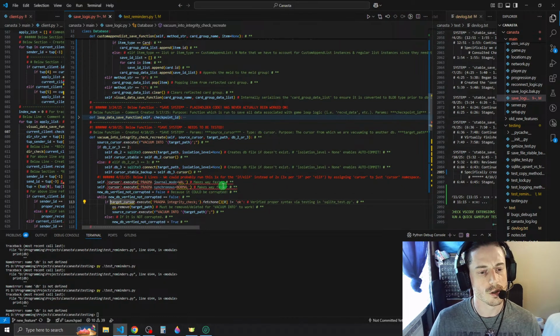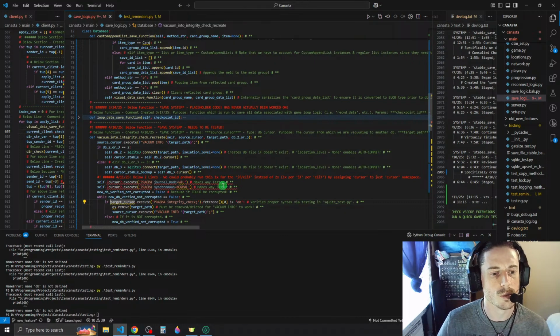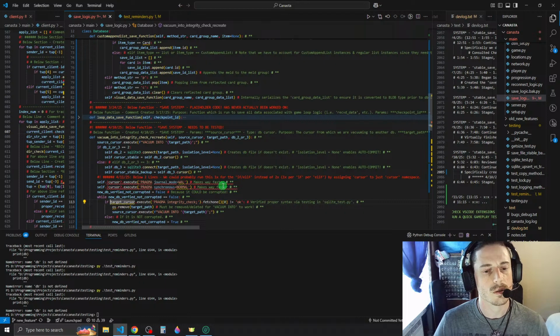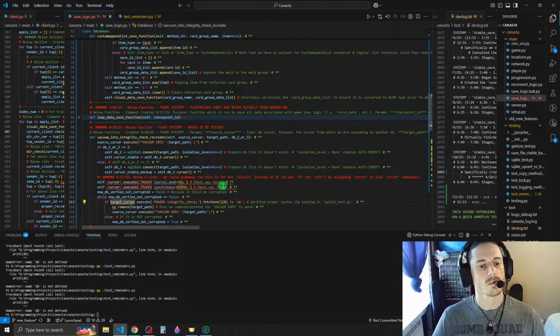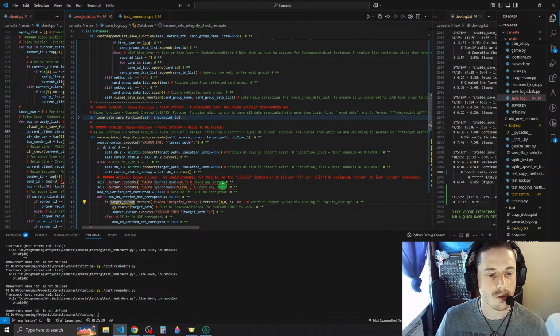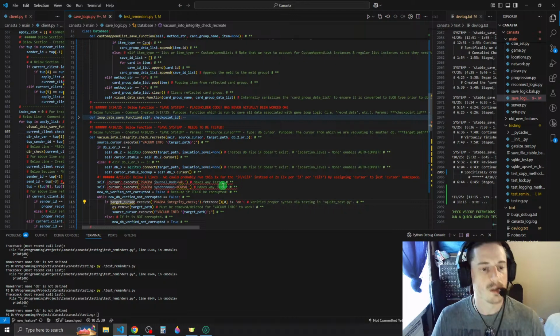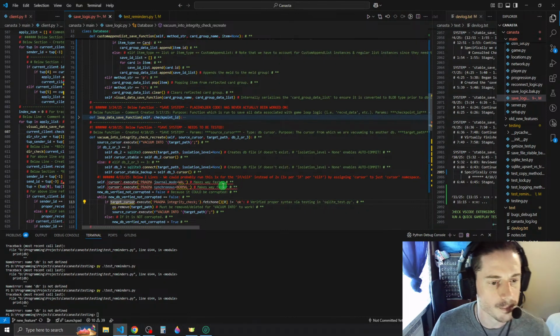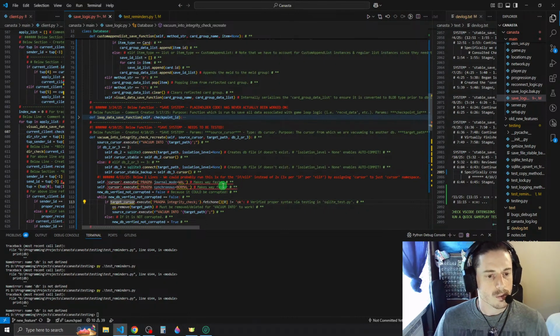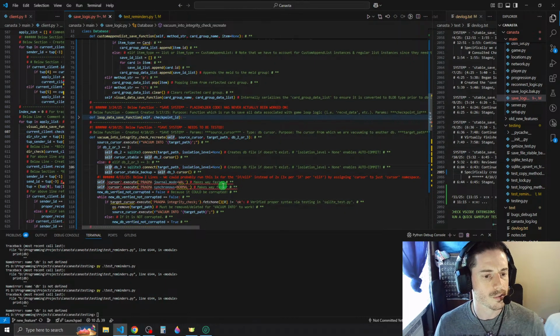If target cursor, now target, we don't actually, target cursor, we don't have a target cursor. Yeah, we went through this, we just never changed it. This would need to refer to, well, whatever. How about this? We'll just go ahead and do it right now.